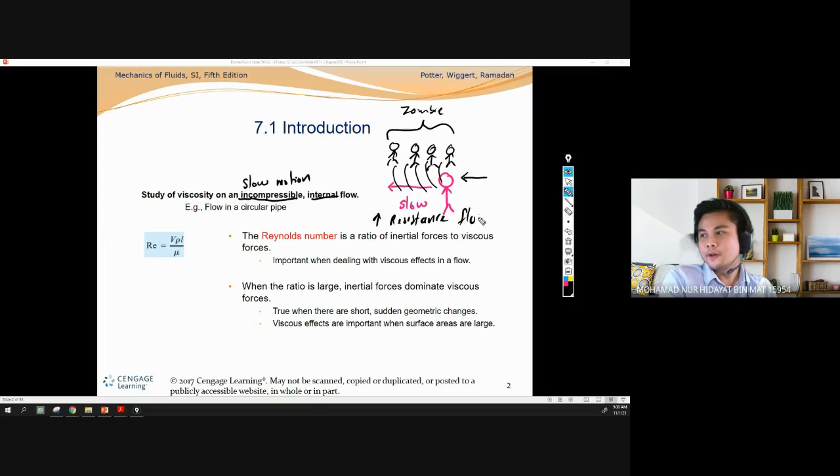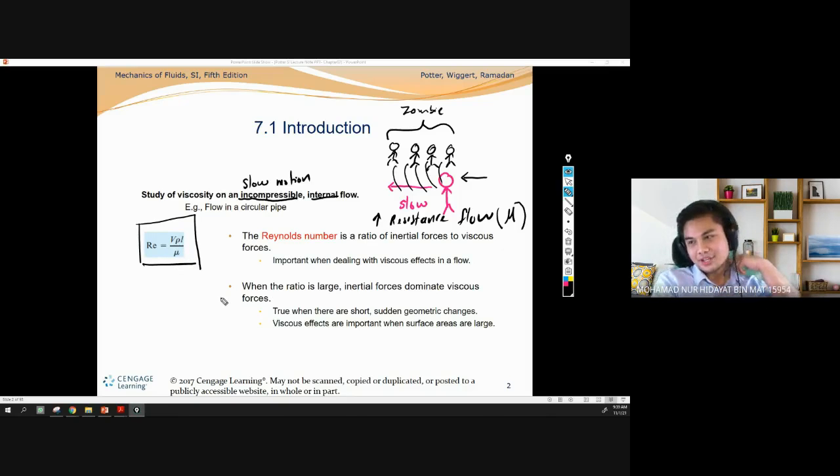So what is the resistance to flow? As I mentioned before, what is the definition? What is actually the resistance to flow? The resistance is viscosity. So what's the common dimensionless number that directly refers to viscosity? Reynolds number. That's why Reynolds number is dominant in this case. So far, do you guys understand? Are you okay so far?